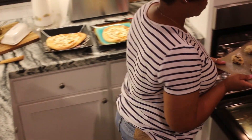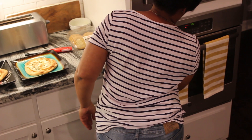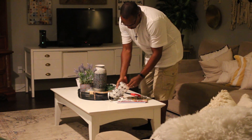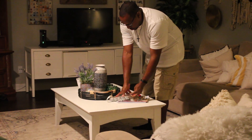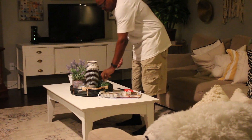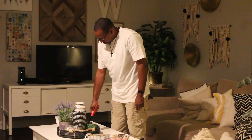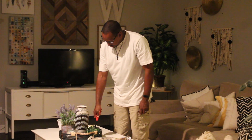I'm putting these in the oven — the oven hasn't been fully preheated, but it doesn't really matter for cookies the way it does for a cake. While I'm managing the kitchen, Jerald is finishing setting up the living room for our date night. Like I said, I lit those twinkle lights, which is one of my favorite things. If you want to know more, I actually have a blog post dedicated to how to make your home cozy — I'll link that down below with four ways we make our home very cozy.